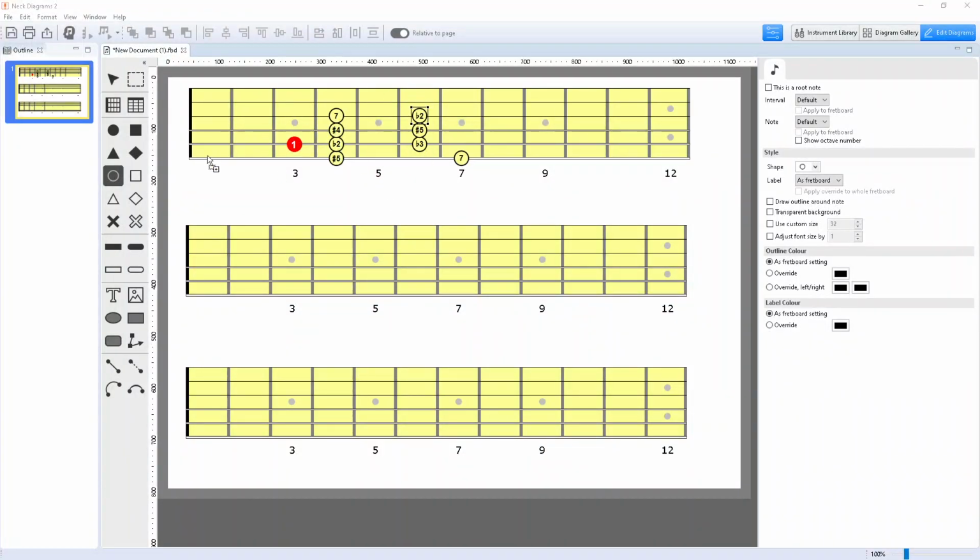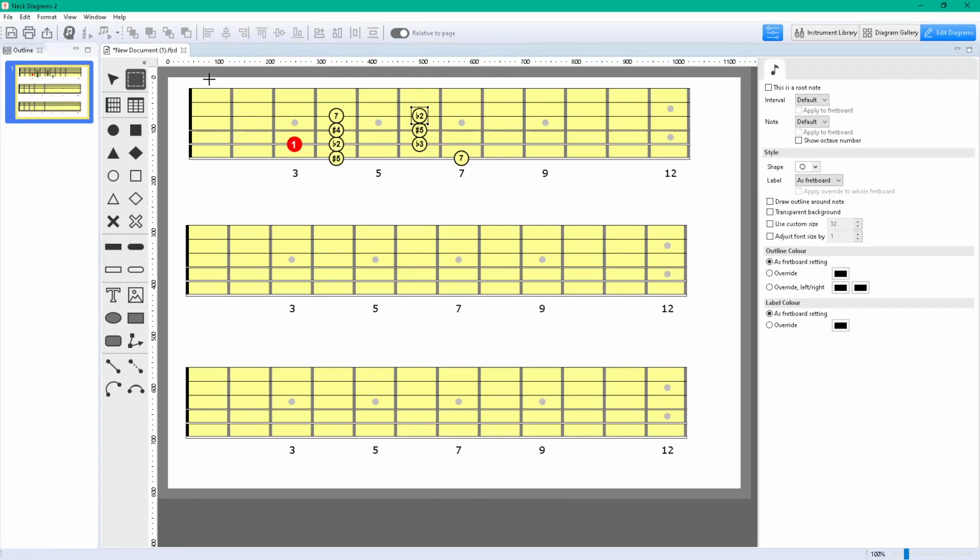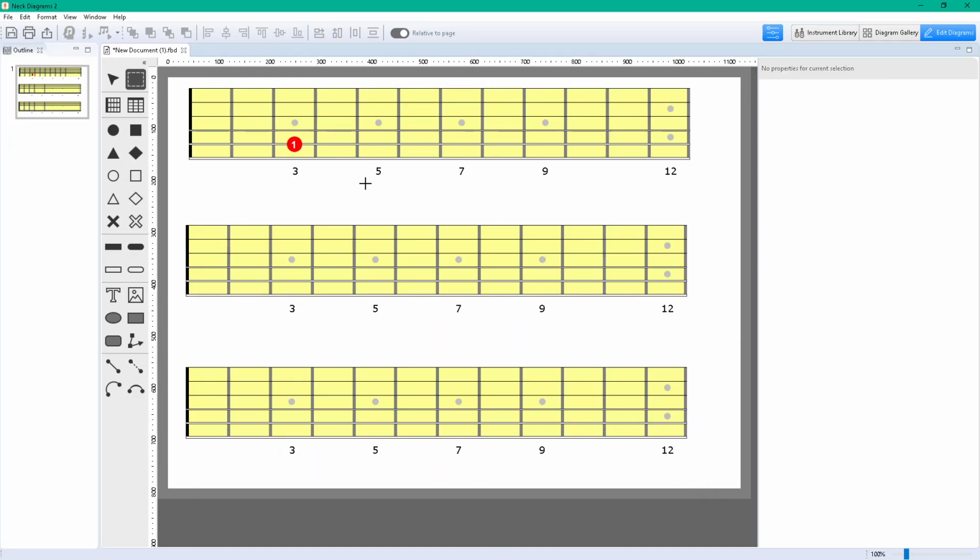So let's have a look at A flat. And as you can see here, I have a major 7, I have a flat 9, I have a flat 6, I have a flat 5. So for the moment, we'll disregard it. As you'll see in the future, this will come back at some point.